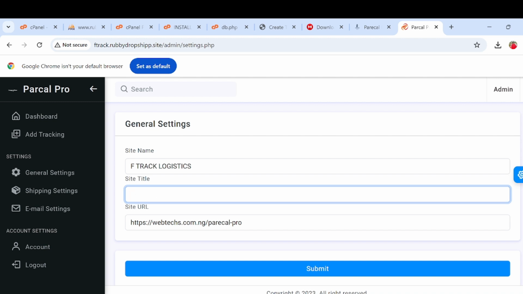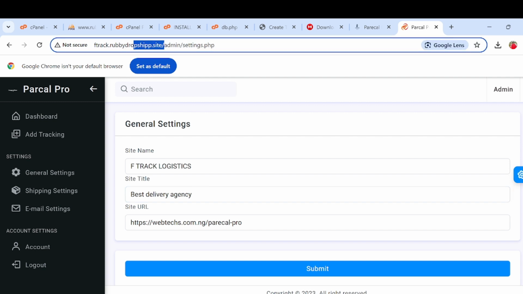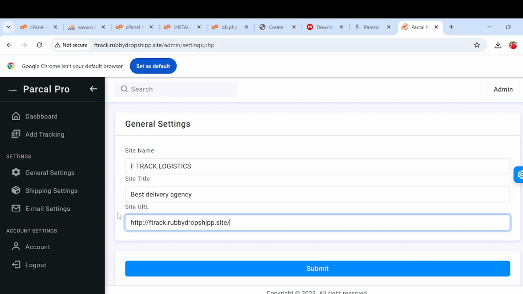Let me say best delivery agency. Then you put the site URL here, copy the site URL, Control C, then you paste it here. Then you click on submit.